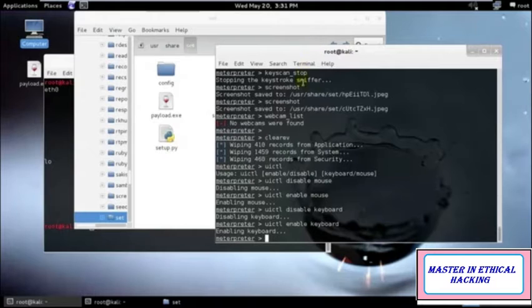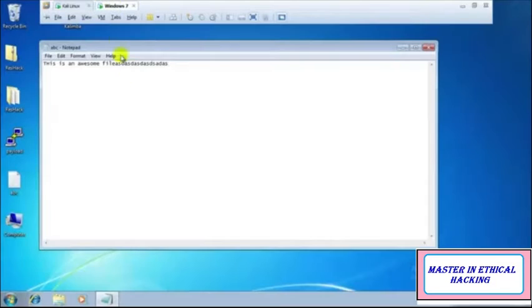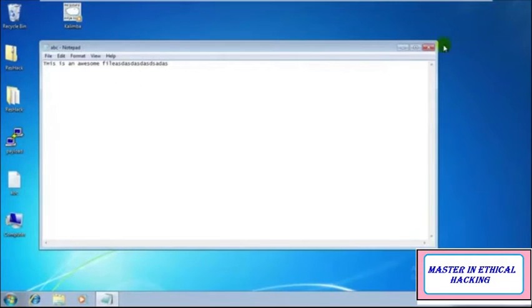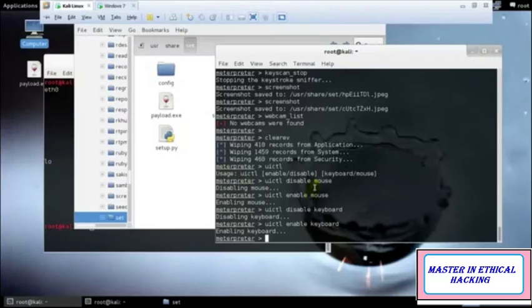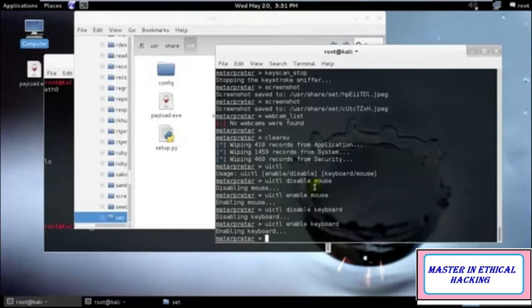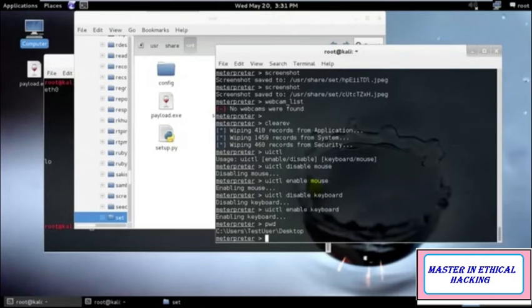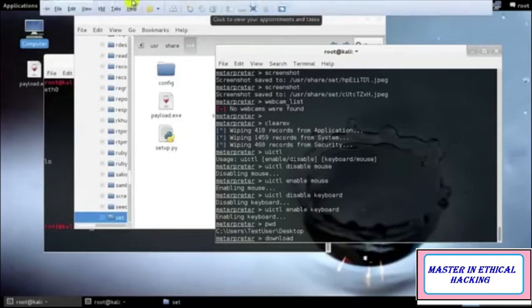And one last thing that I'd like to teach you would be, if you want to download something from over here, let's say I'll save this, and I want to copy some files from this PC to my own computer. I can still do that. Let me check where I am exactly. I'm still in the desktop, so I can type download, and what is the name of the file? Let me check. It was ABC.